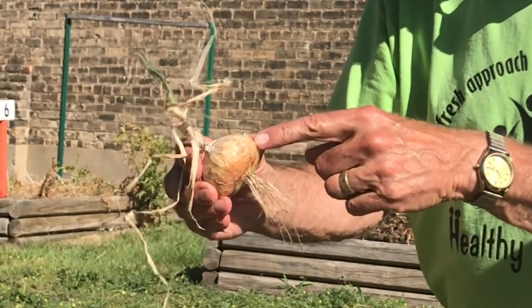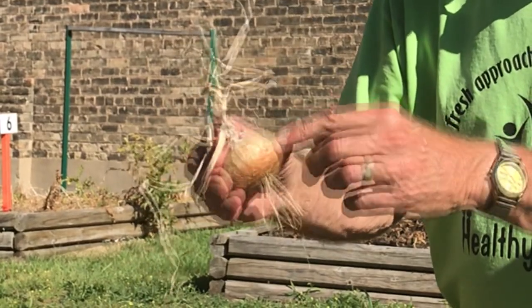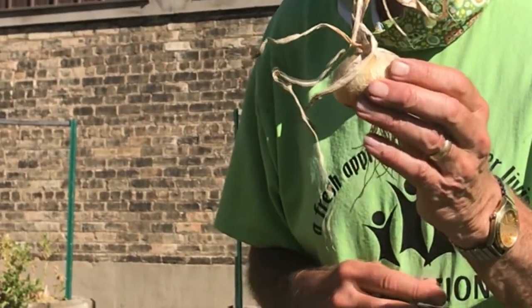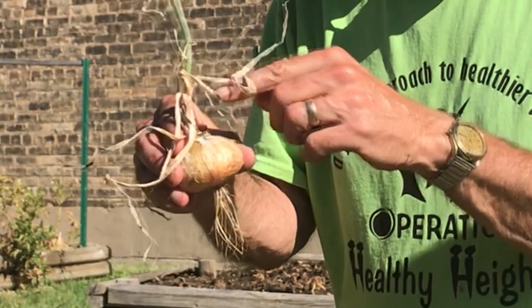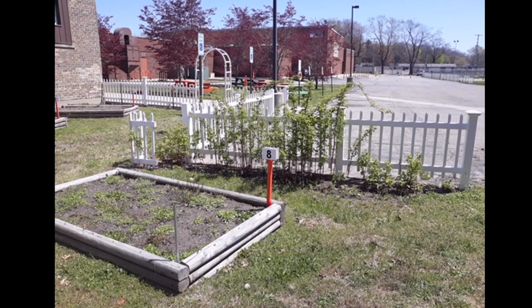Okay, this actually is a modified stem, a change that has changed the stem into the onion itself. So the onion is actually a stem, and it forms the roots, and the stem, as you know, connects the roots with the leaves, and that's what this is doing. So of course they didn't start out this way.